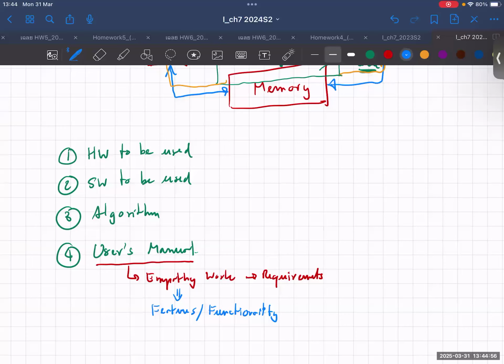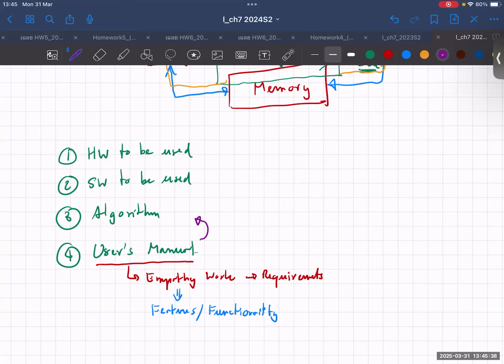Okay, but another dimension that you also have to consider is actually the choice of other stuff. Once you can determine the features or functionalities, those will determine the algorithms that you use. For example, if you want these features, what can the product do, and what steps are you going to use? You see, in the user manual, usually it will tell you, for example, if you want to dial something, you press this one and this thing will pop up, and then you click this and that pops up.